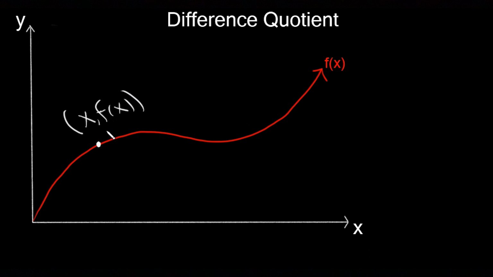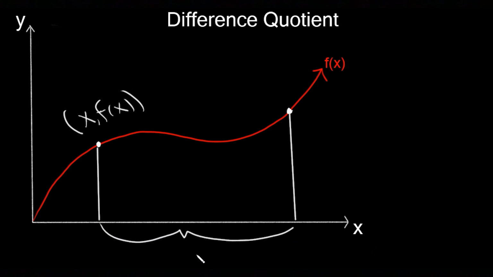Okay? And then I'm going to go ahead and put another point on. I'll put it over here. And again, it could be anywhere. And how do I describe that point? Well, what we're going to have to do here is put on a distance going from this point to this new point that I just put on. So I'm going to go ahead and draw a vertical line coming down here. And I'm also going to draw a vertical line coming down here. That way we can describe that distance as h. So we're going to describe this horizontal distance going from my first point to my second point as h. So I'm going to go ahead and put h here.